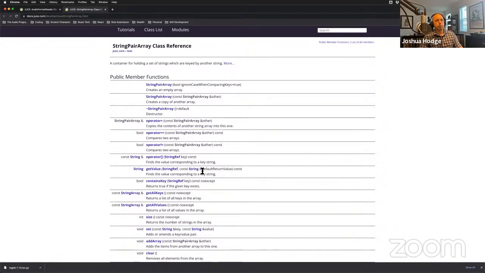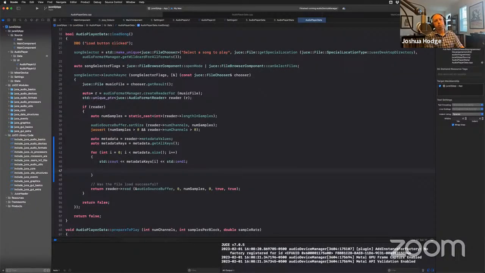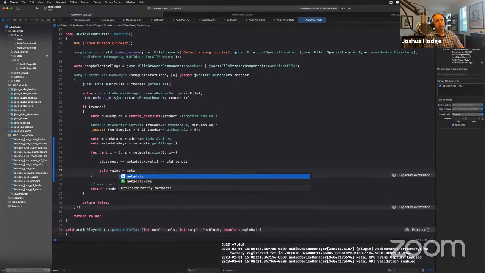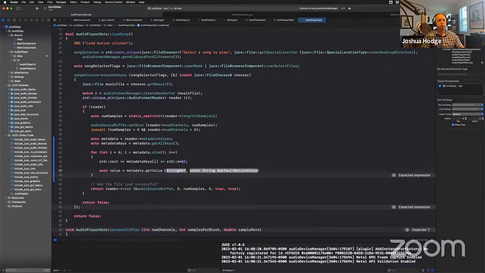Const string and return default return value. Okay. So you could say auto value equals metadata get value, string reference would be meta keys, and then default return value we could just leave with an empty string.